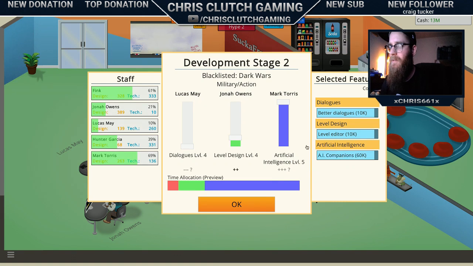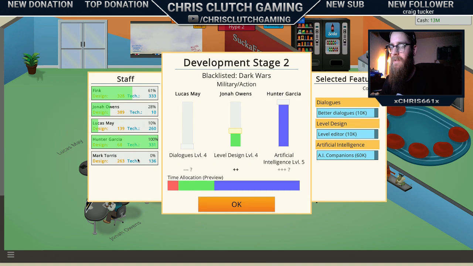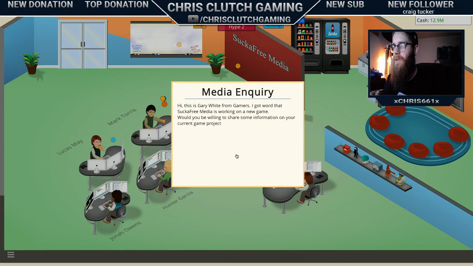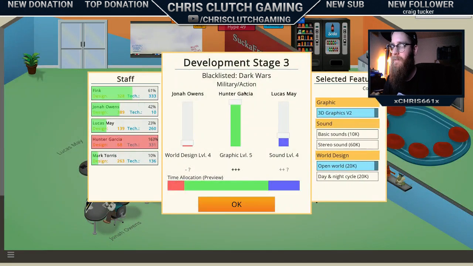Alright, AI companions. Let's go for tech. Perfect 100. Level design. Oh, Owens is already there. There we go, perfect. Yeah, why not? Hype game? Always gotta hype the game. Man, where are my research points at? Day and night cycle, stereo. Got that good sound, might as well put it to use here.